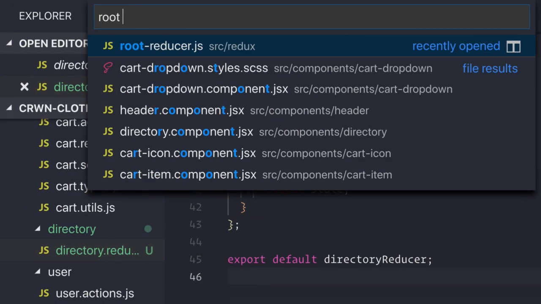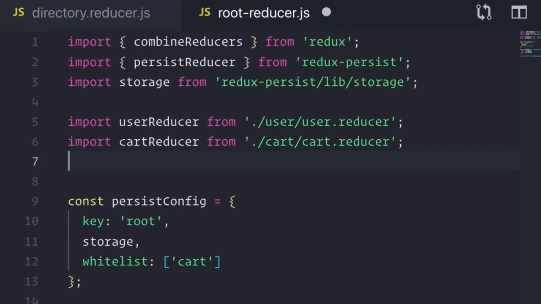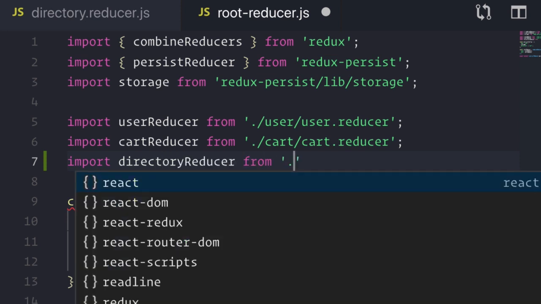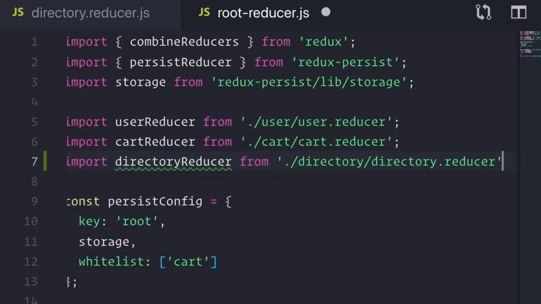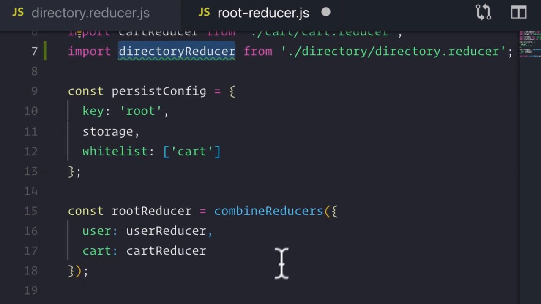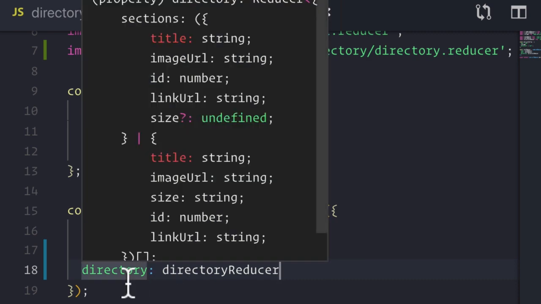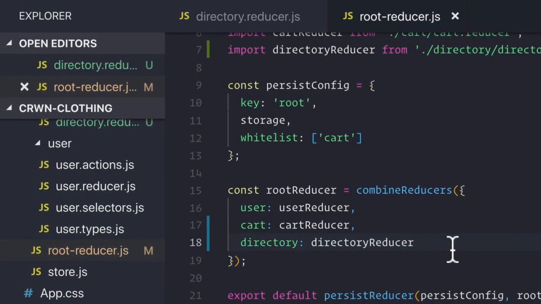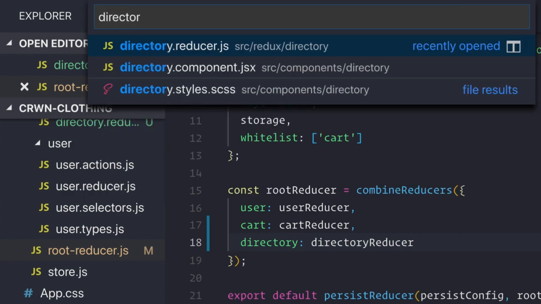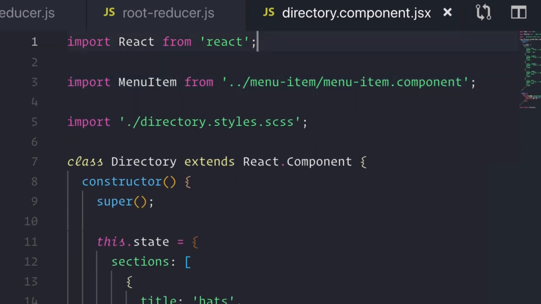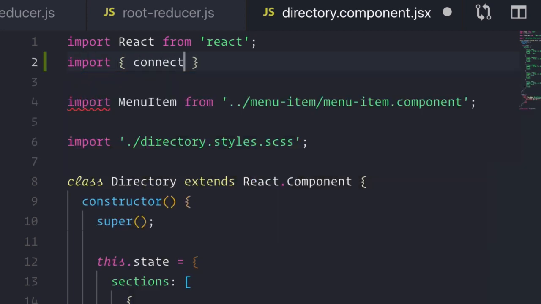Now, inside of our root reducer, we've got to remember to bring in our new reducer, our directoryReducer, from directory reducer. And then let's point to our directoryReducer under the directory key. And now, inside of our directory component, we can just pull the connect in, our higher order connect component from React Redux.